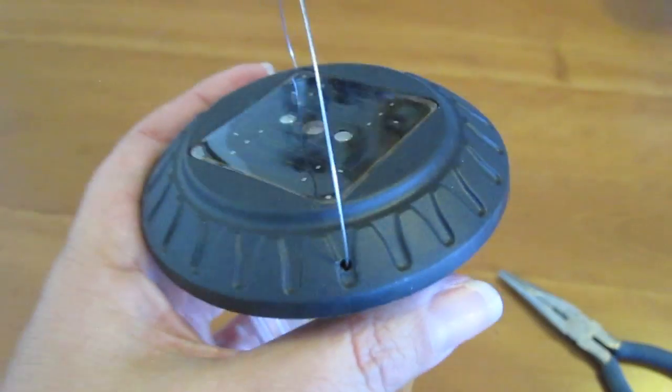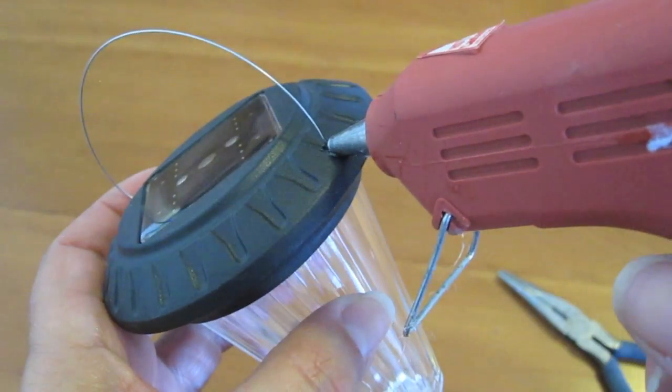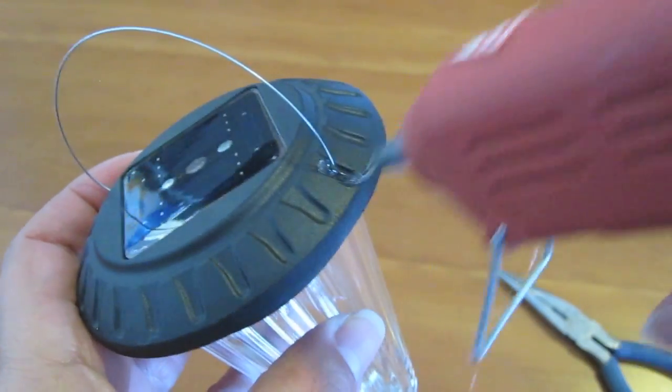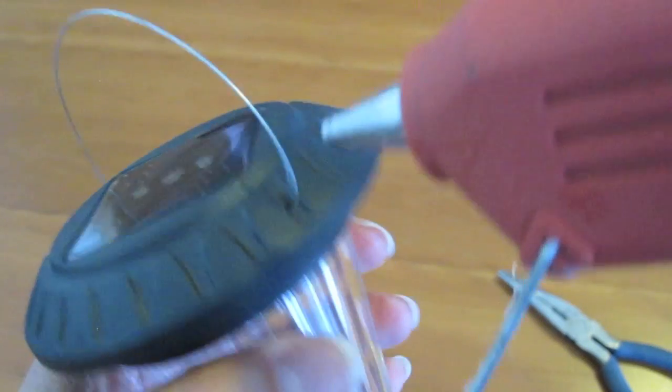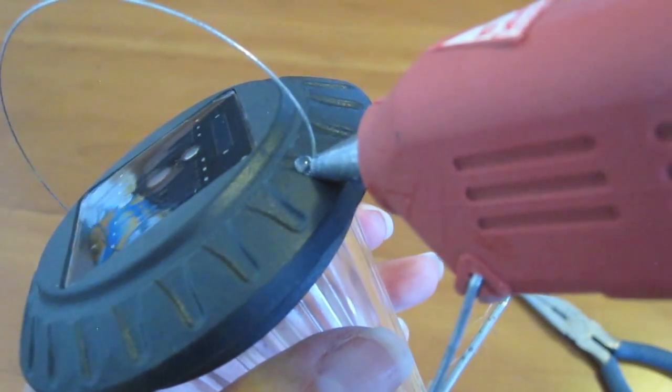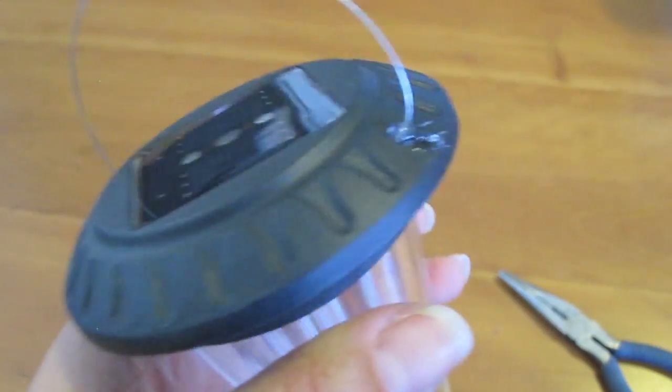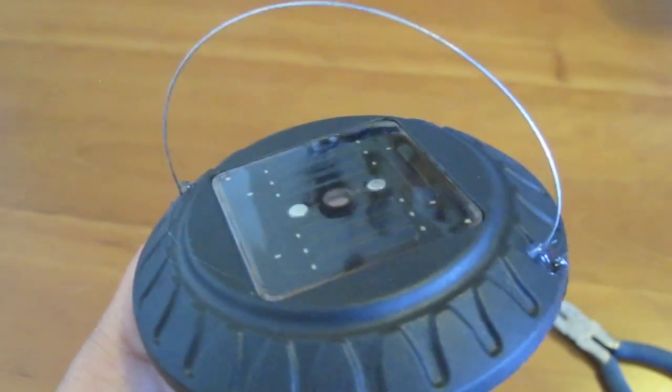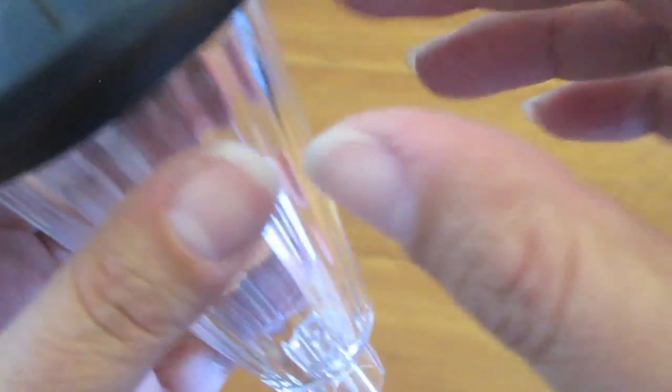The last thing we want to do is take the glue gun and put a little dollop of hot glue in that hole, because these things are going to be outside and you don't want water and little bugs and such to get inside there. A little dollop of hot glue will keep those bugs out and keep it going.